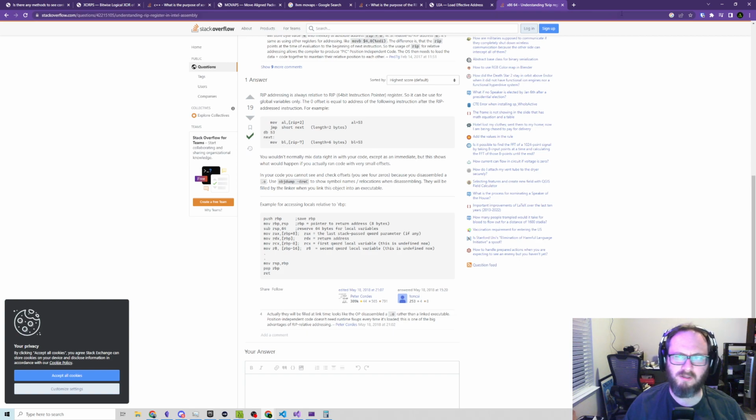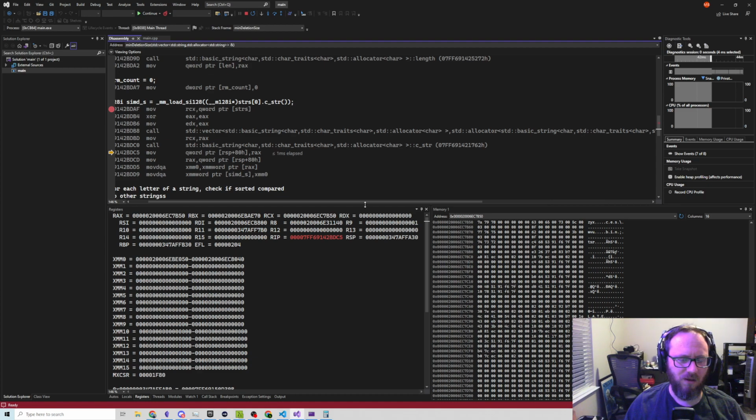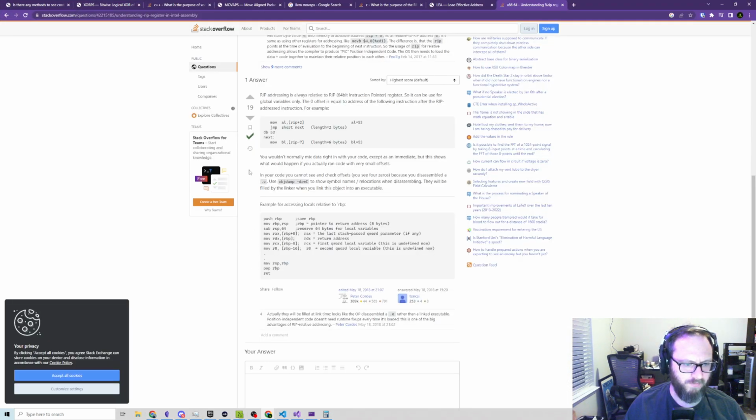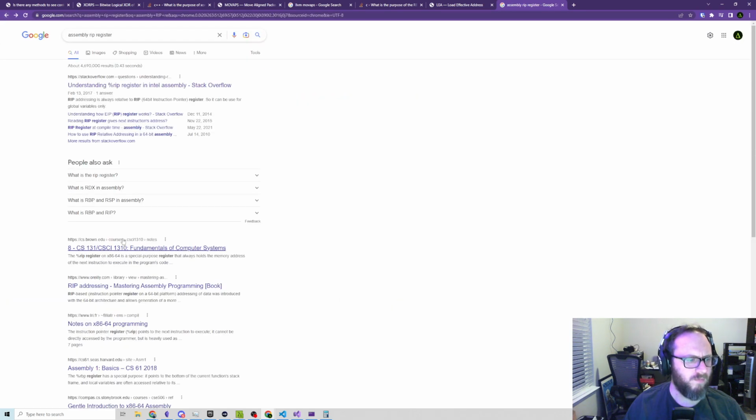So I think what this tells us is that the address of that C string is somehow relative to the RIP register, which holds the memory address of the next instruction to execute.